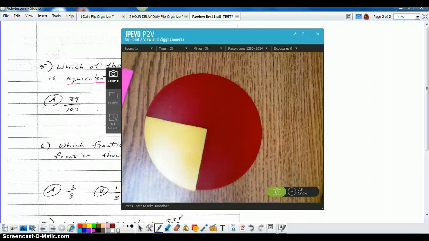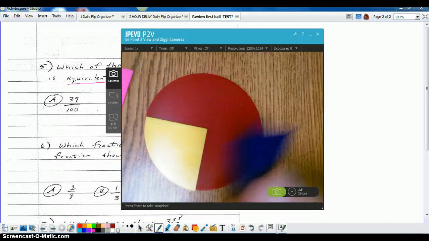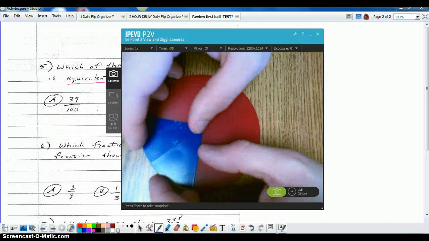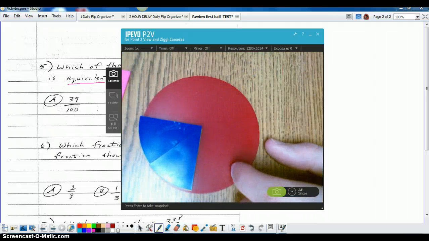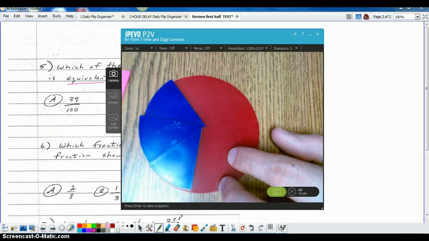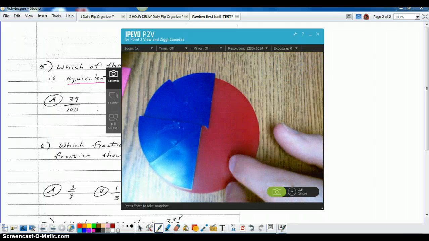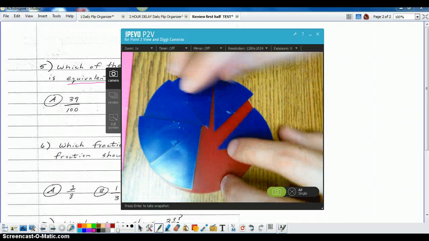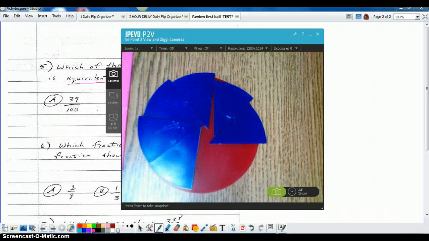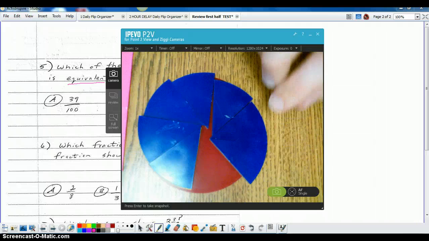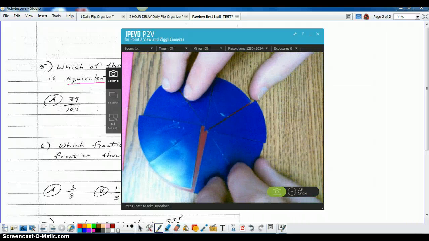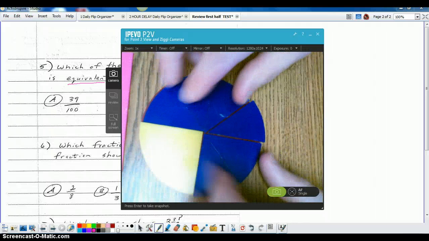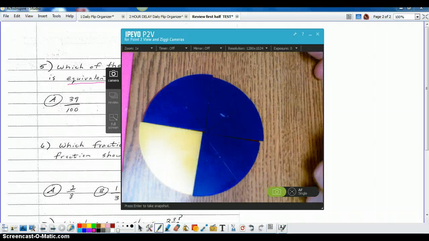Well, what would be an equivalent fraction to that? I need something that would be equivalent to that. Well, I could take 2 of those blue pieces again, put those on top of the yellow pieces, and that would be 2. But how many total pieces are we talking about? Just fill in the rest of the fraction. 2 out of 3, 2 out of 4, 2 out of 5, 2 out of 6, 2 out of 7, and I'm willing to guess that 1/4 is equivalent to 2 out of 8, because that 1/4 can also be separated into 2 out of 8.